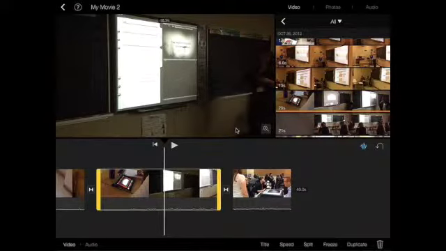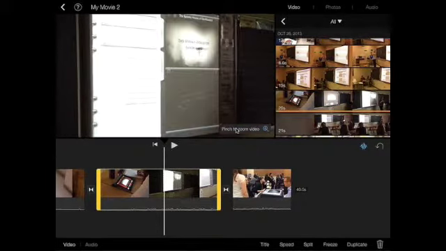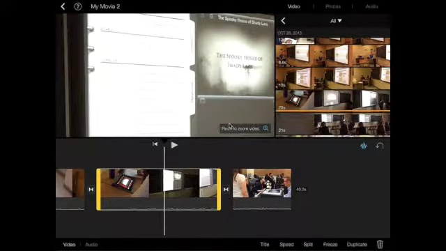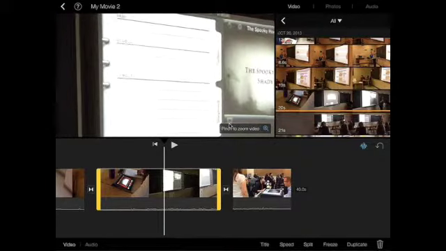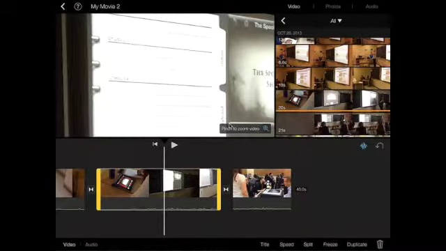But if we move over to the preview screen, there's that icon down there, it looks like a magnifying glass with a plus sign in there. If I select that, that toggles on the pinch to zoom video feature. And just by using 2 fingers on that preview screen, I can zoom in. It is great, allowing you to focus in on a specific element in your video. Something, again, that was not available in the previous version of iMovie. Another awesome feature, and that's feature number 3.